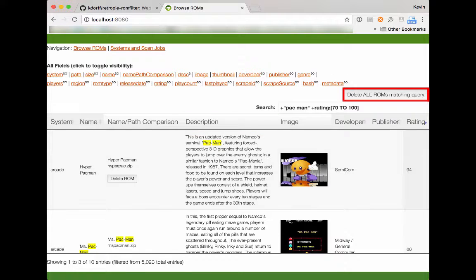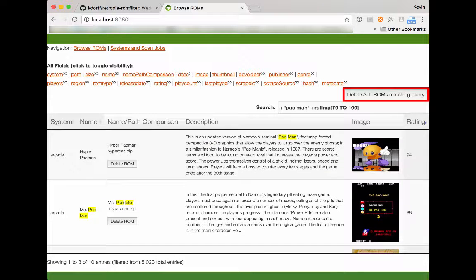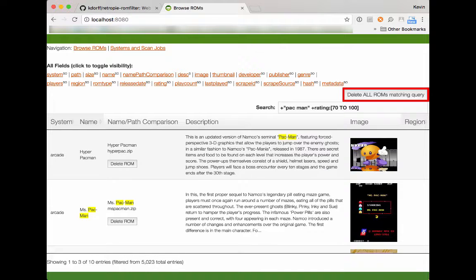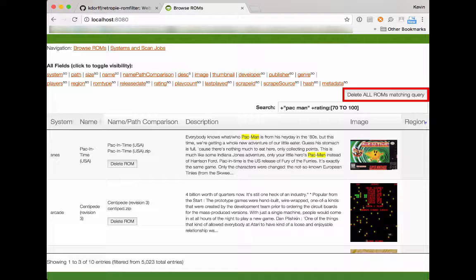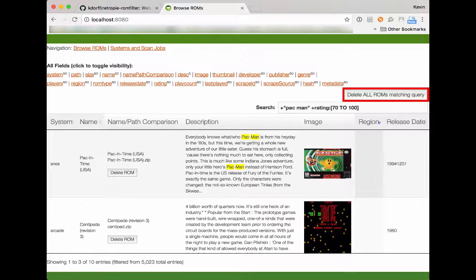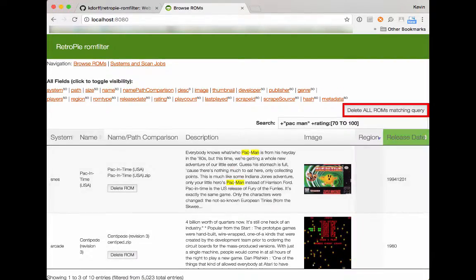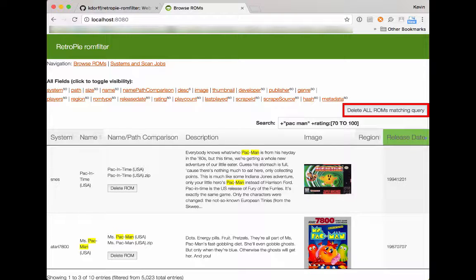So we can toggle anything that's here now. We can come in here and say, I don't care about developer and publisher, so we're turning those off. I don't care about rating. But I do care about perhaps what region is this? And that doesn't seem to be terribly populated by anything for me. Release date. So we've got release date in here now, and again, that's orderable. The data in there is a little bit questionable, but it's as good as the data that's in the original system.